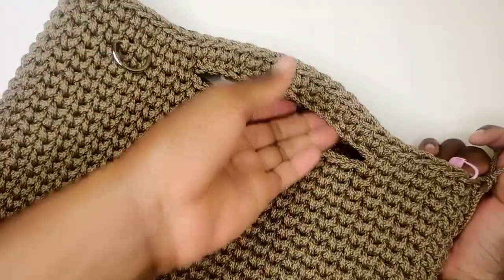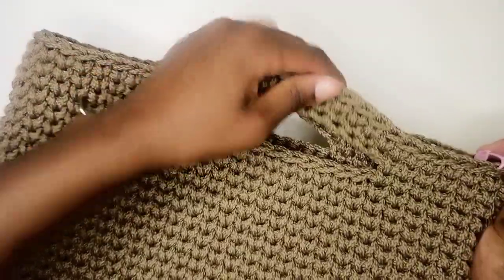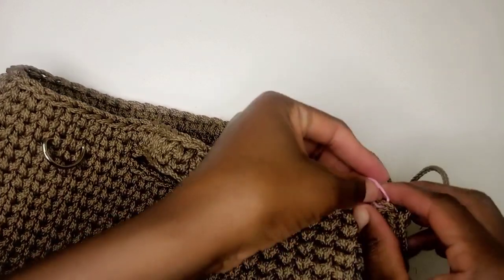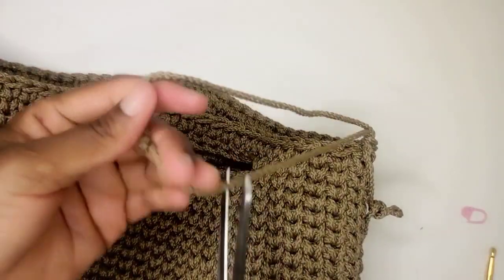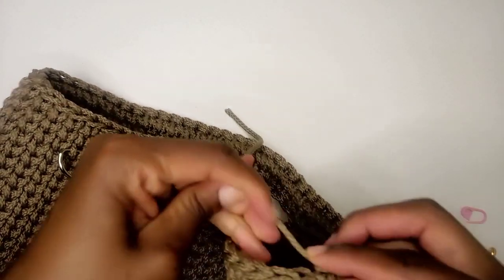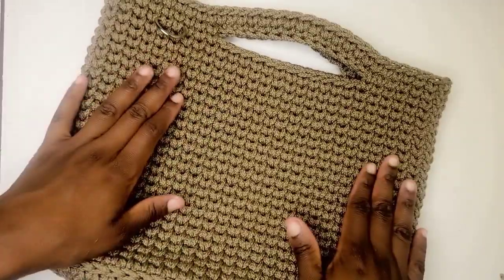So I've done the second round of knit stitch on top of the handle, and this is how our handle looks now. Here I'm just going to cut off and remove the stitch marker. No longer need it. I'm going to fasten this off, hide this inside, and then come back. So this is our bag so far.